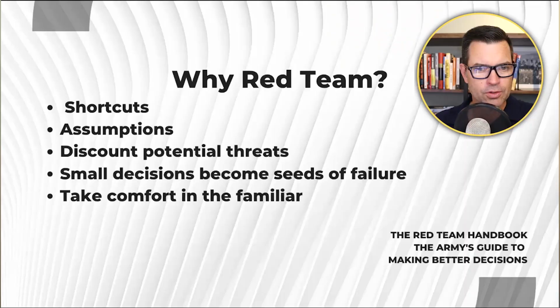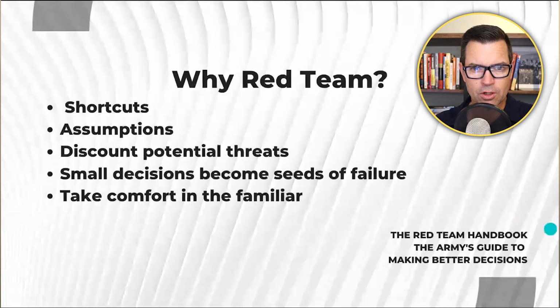That's a shortcut. So the second reason that we should red team, according to the U.S. Army Red Team Handbook, is we assume we understand situations because we've been in similar ones before, and we turn a blind eye to ambiguity, or we don't fully appreciate what they call asymmetries. This is very common with construction business owners.